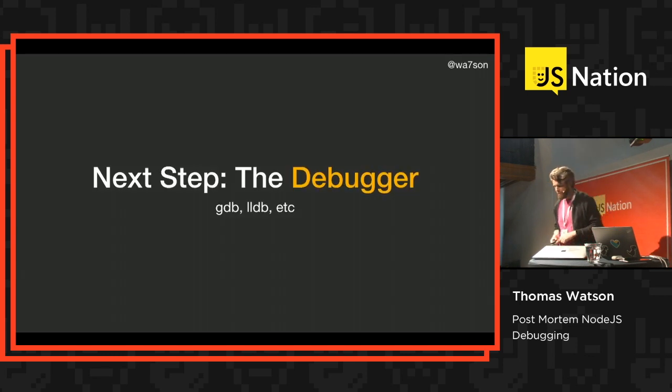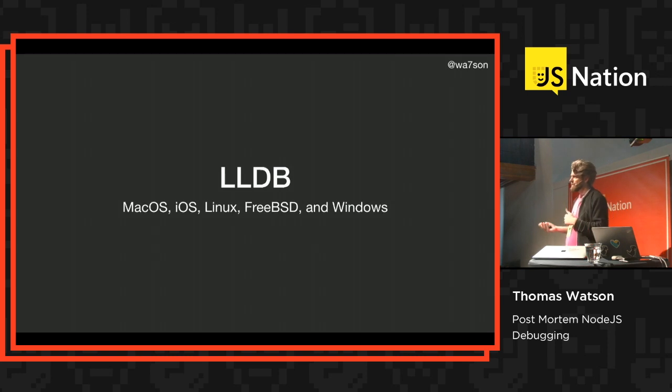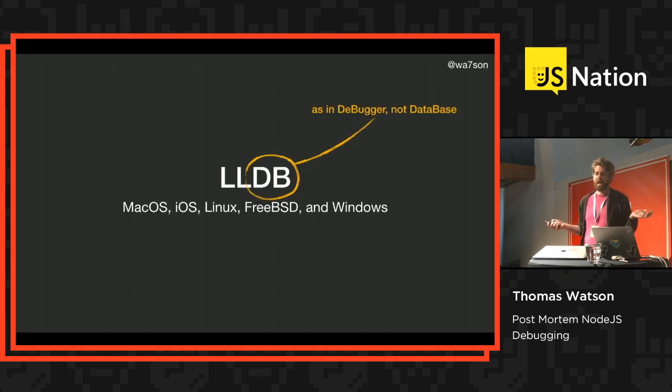So now you have a core file. How do you look into it? Because we could just print it out on a piece of paper, like in the 60s and 70s. But we have some tools now that are super nice that we just talked about. So LLDB is the one you'll probably be using with Node.js. By the way, I thought for a long time that it stands for database. No, it stands for debugger. That shows you how smart I am, right?